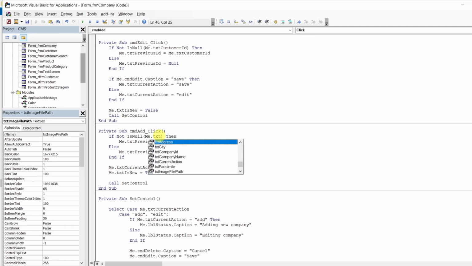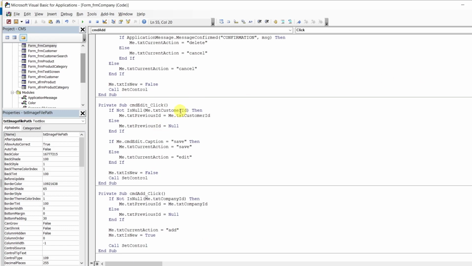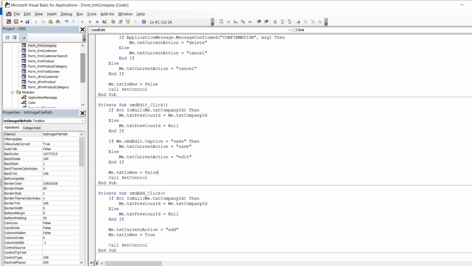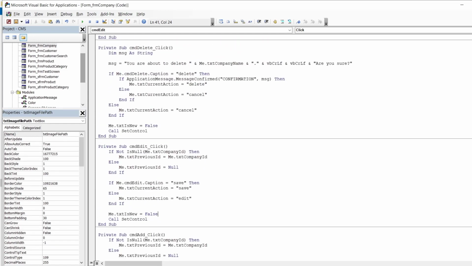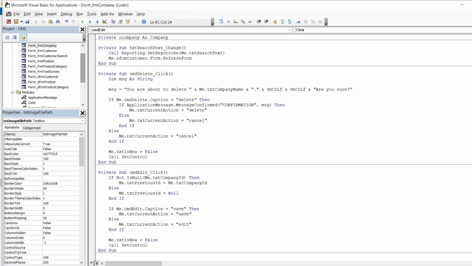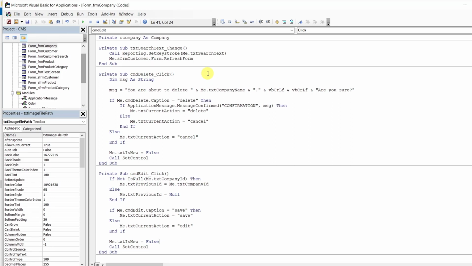So there won't be a button that says adding new. But we'll go ahead and type these in anyway. You see what I mean? So there won't be a delete with this.